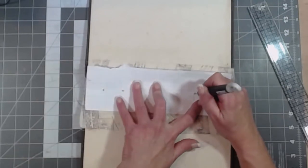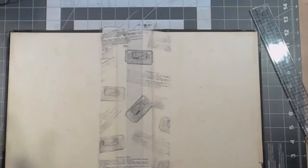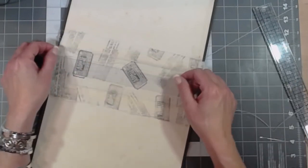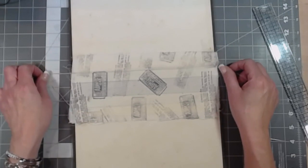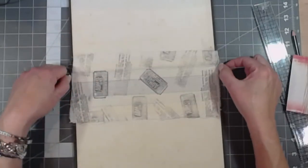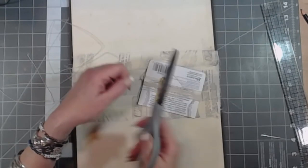I'm going to start my thread on the outside because I don't necessarily love having thread on the inside of my journal. Grab my needle and get some thread. Normally you can go about two and a half lengths of your spine for your thread length, but I don't like to run out of thread so I overcompensate. Since we're doing a five-hole instead of a three-hole, we need a little more thread — I'm going about four lengths of the cover plus a little extra. I am kind of wasteful with my binding thread; I freely admit it — I'd just rather have too much on the first run.